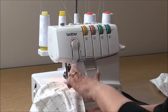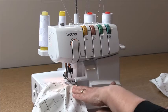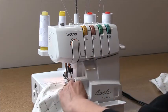So let's overlock across the top for the front, and we're going to be repeating this for the back.